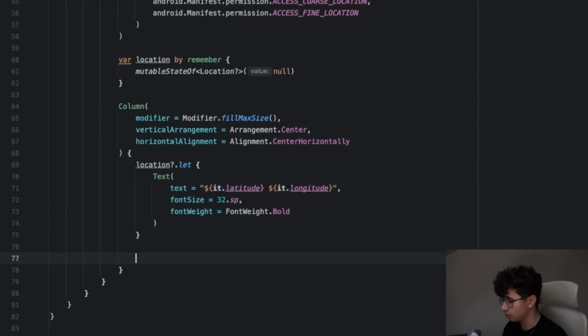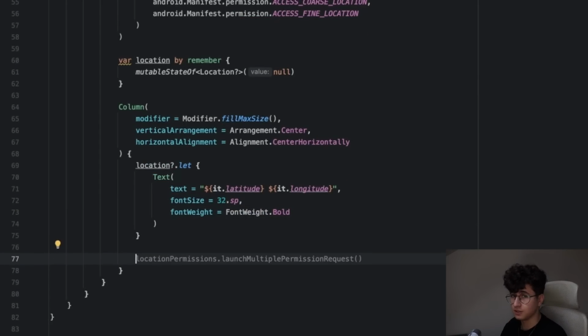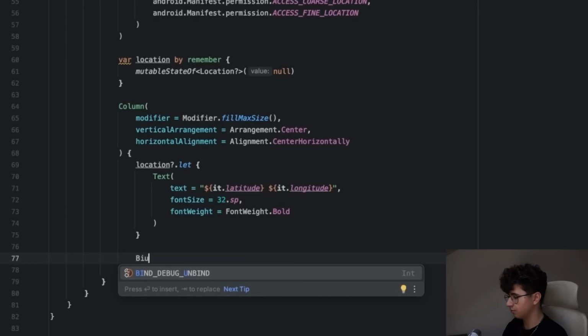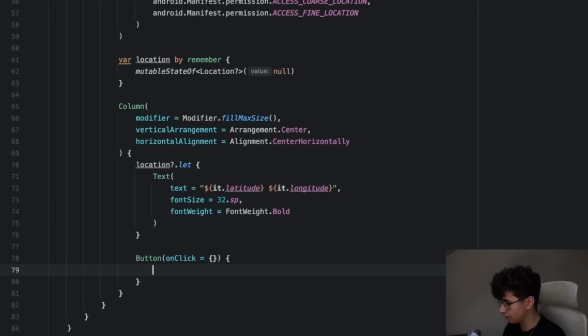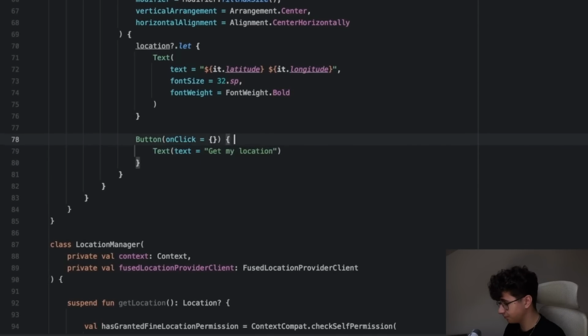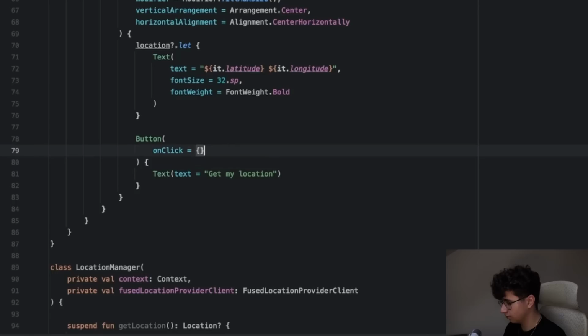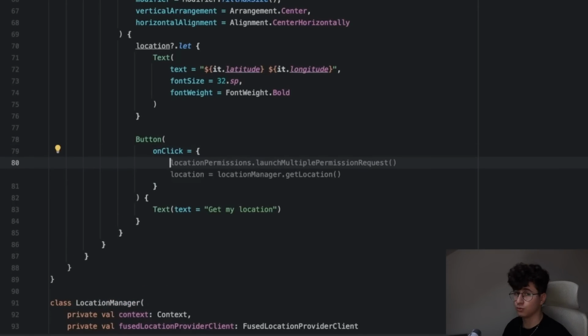And the last thing we need to do is the button that fetches the user's location. So let's say button on click, let it empty until we add the text. Text is get my location, and here we need to check if the user granted the permissions, and if he didn't grant the permissions we will request them.